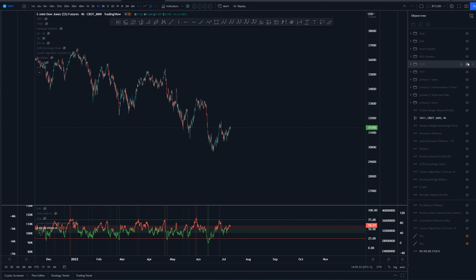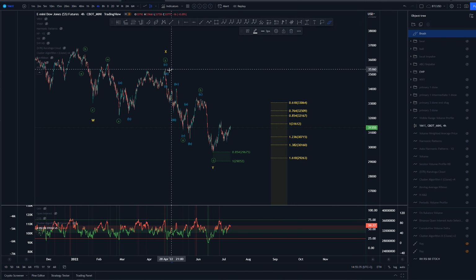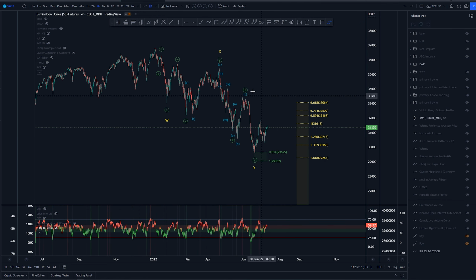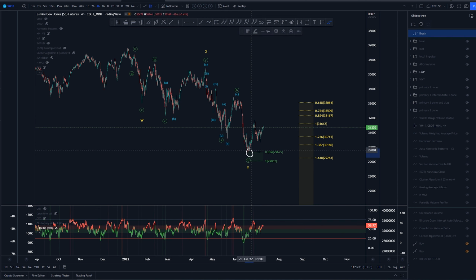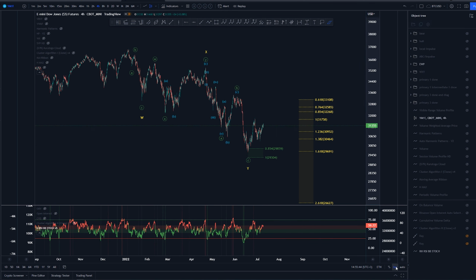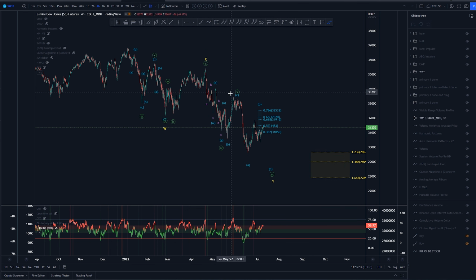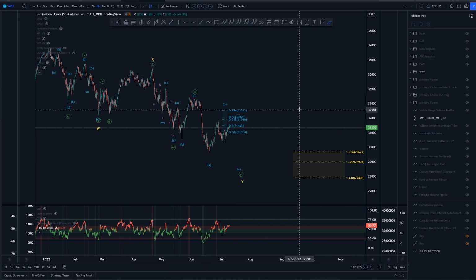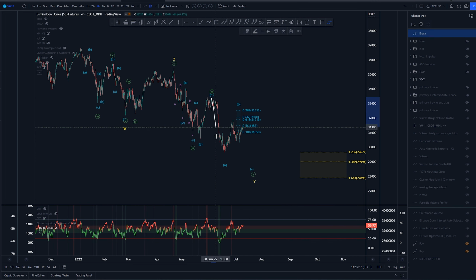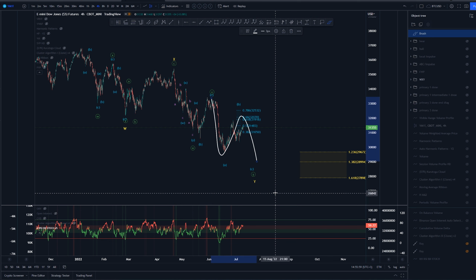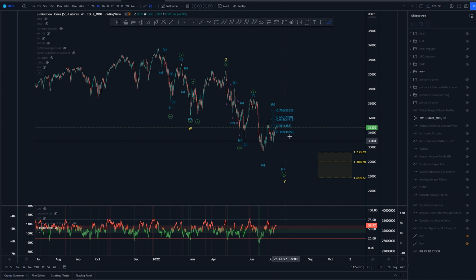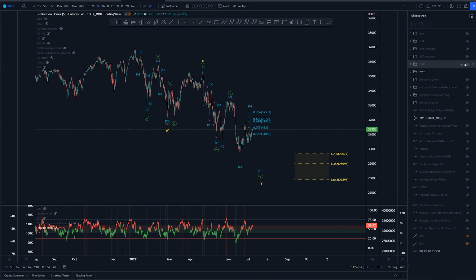So those are the main differences and why I don't really like this structure here, but overall the extensions really work here. However, we did not get to the one-to-one extension here on either logarithmic or arithmetic scale, so that makes it a bit less good looking. On the other indices, this is still the preferred setup in which we are looking at this as an A, B, and C. At least for me, that looks better on the other indices.